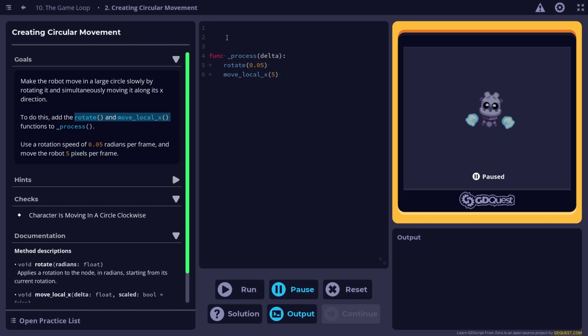Now let's say position X. Position dot X equals, let's give it 200. No, let's give it 50. No, let's do Y actually. Position Y equals negative 50. Remember, it goes down. Let's see if this does it.